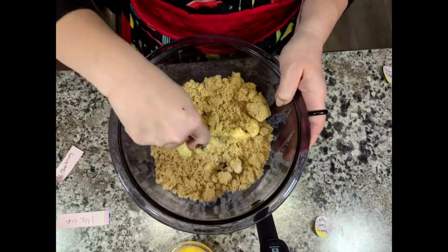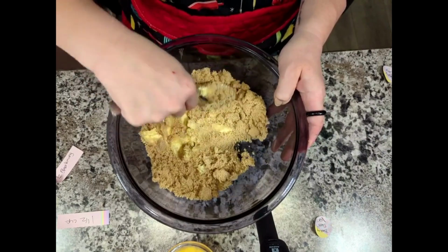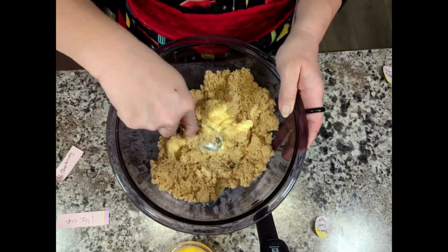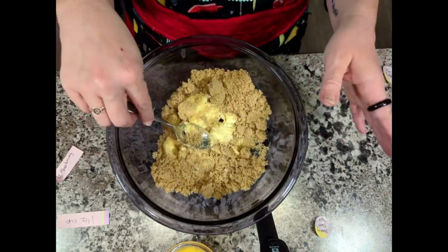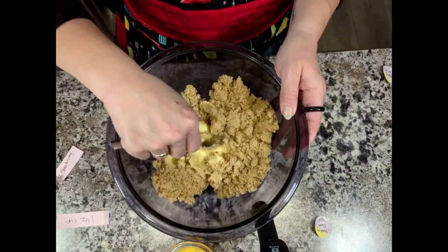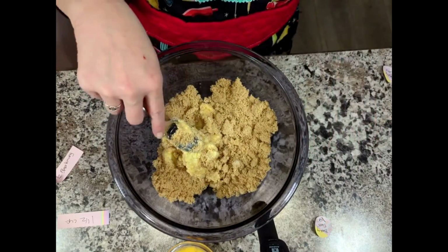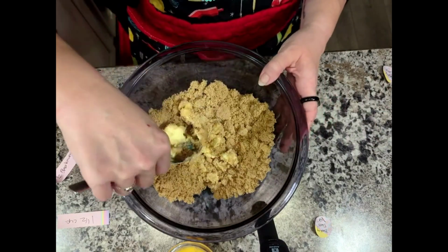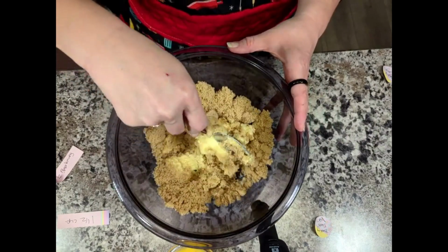So the stepmom, when she turned around, from the autopsy reports, they said she was facing her assailant at the time. She was making the bed, turned around, and got the first hit to the face or the head. It took off some of her ear. So she's probably like, what? Just kidding. I should not joke about that stuff.